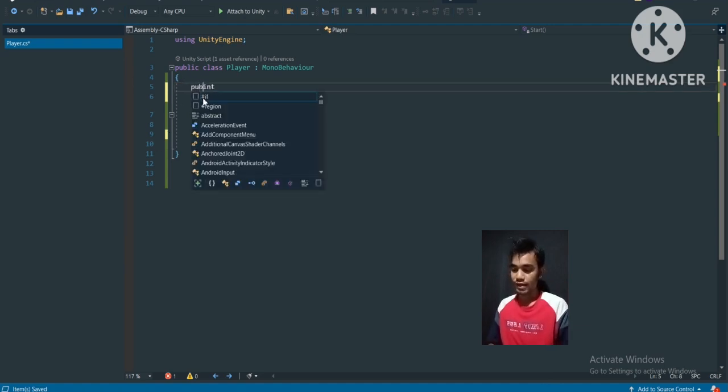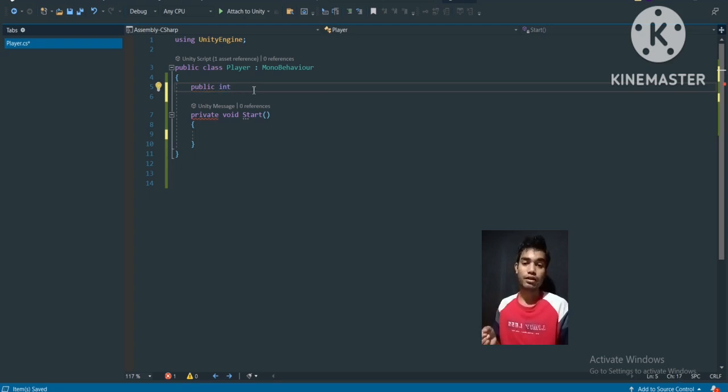So public int. An int is basically a whole number, like 0, 1, 2, 3, 4, and the list just goes on. It's not something like 1.2 or 0.5. Only whole numbers: 1, 2, 3, 4, 5, 6, 7, 8, 0. Those are integer numbers, which don't come with decimal places. We also have to name the variable, or the container. Let's call it int variable.